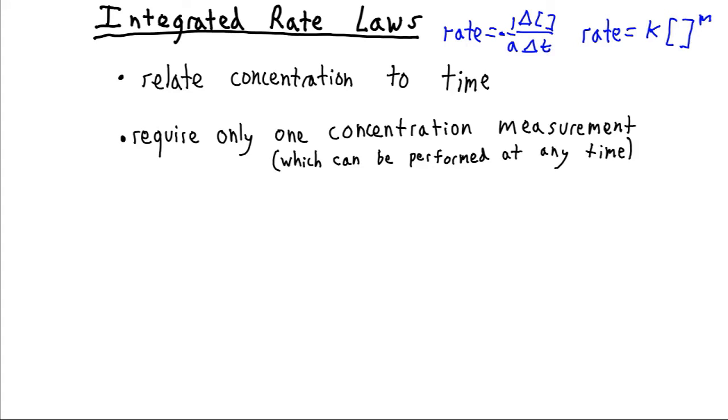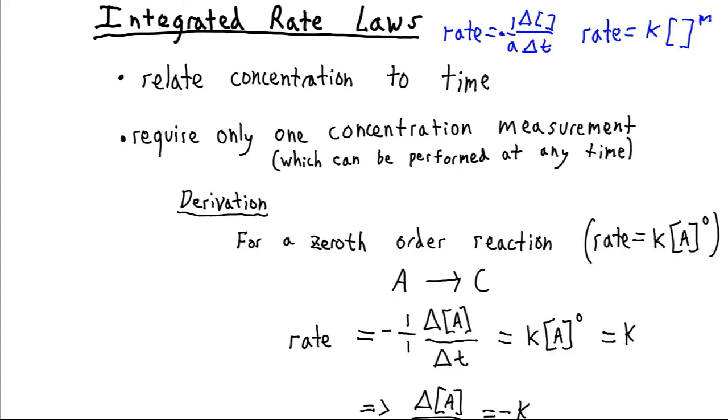And the reason these are called integrated rate laws is because of the way that they are derived. This is going to borrow some calculus, which it's okay if you're not familiar with. You aren't going to be expected to perform these derivations. But I thought I would go ahead and show you anyway where this comes from. So if we have a 0th order reaction, this is where our exponent on the concentration is 0. And so it's just going to become equal to 1. So our rate is just going to become equal to k.